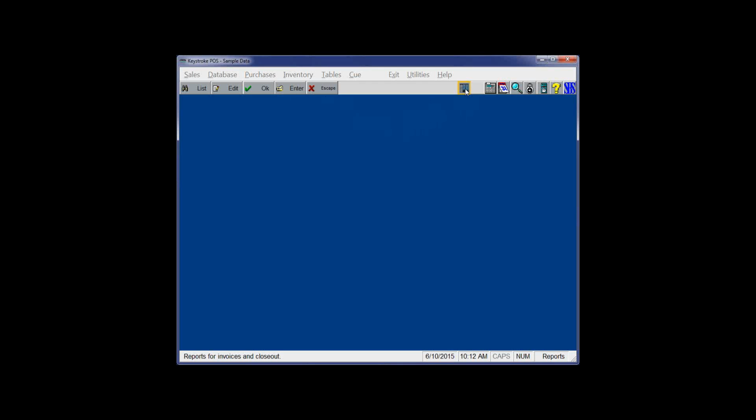Here, if I look at my nav menu, and let's see, I got my reports. Nope, that's not it. Open. Let's go back here. And I got too many keystroke things open here. Let me get cleaned up here. Close all my reports. And there we've got keystroke. Let's see what we can do here.